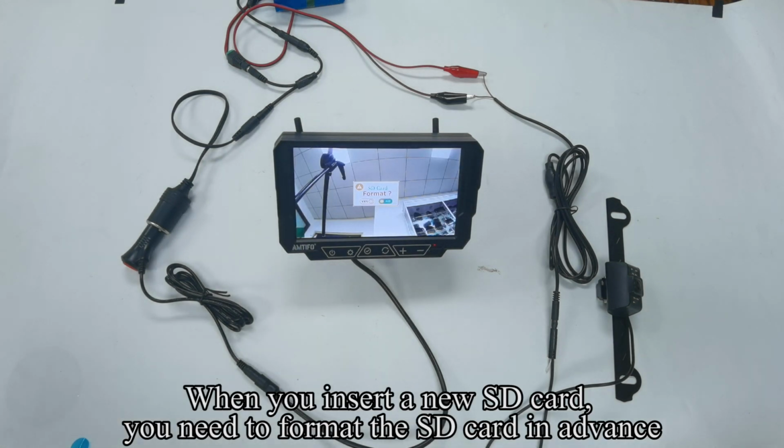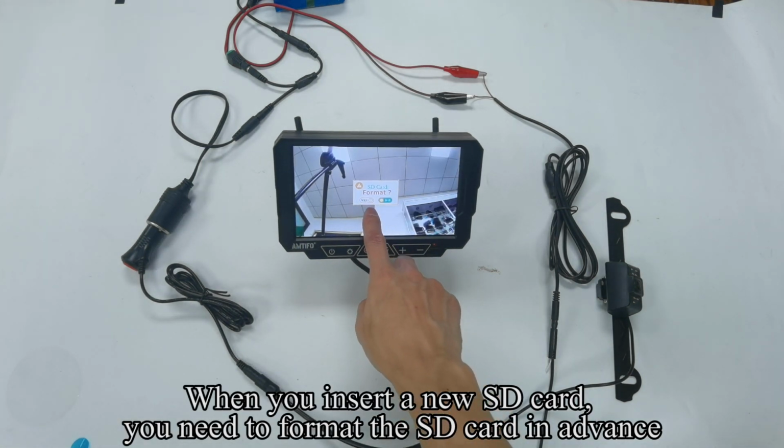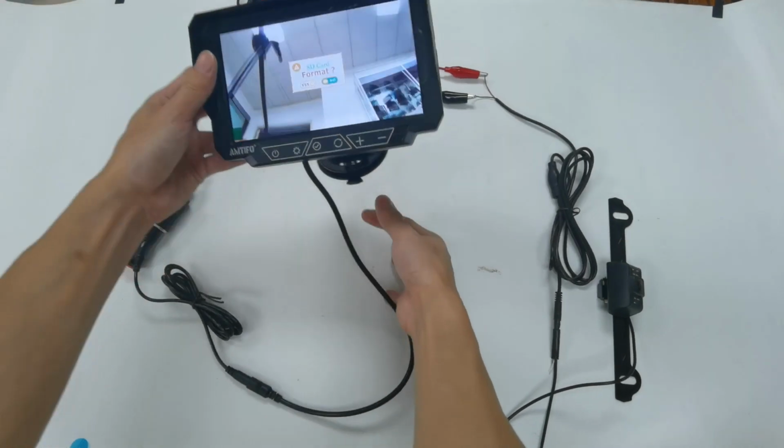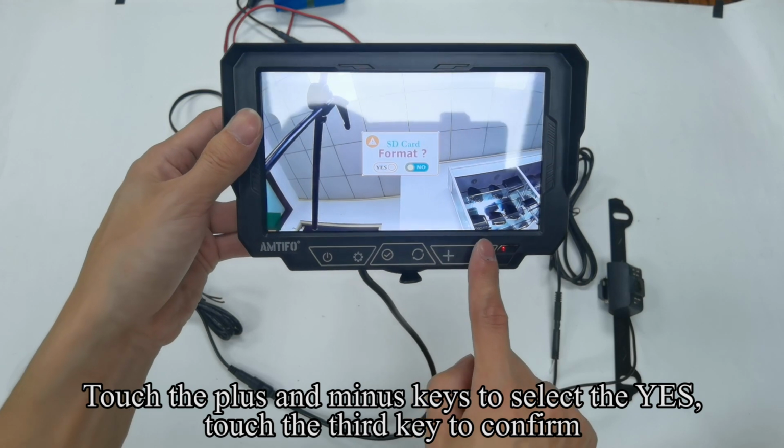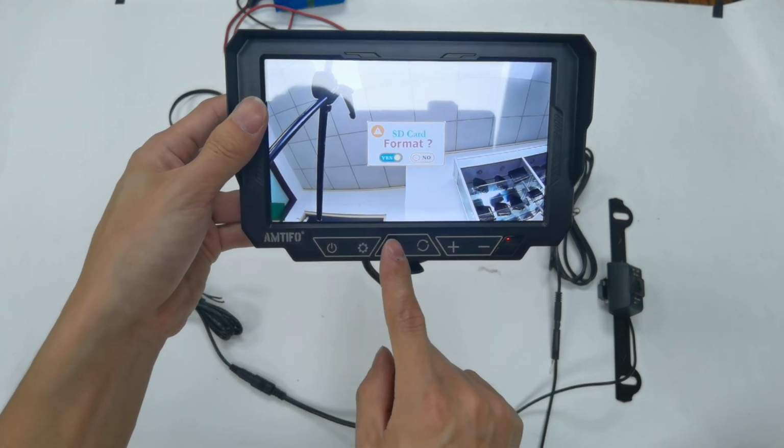When you insert a new SD card, you need to format the SD card in advance. Touch the plus and minus keys to select yes. Touch the third key to confirm.